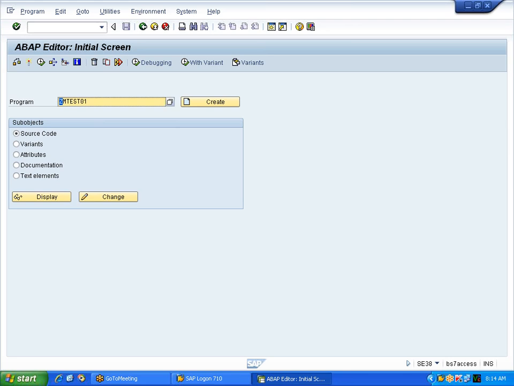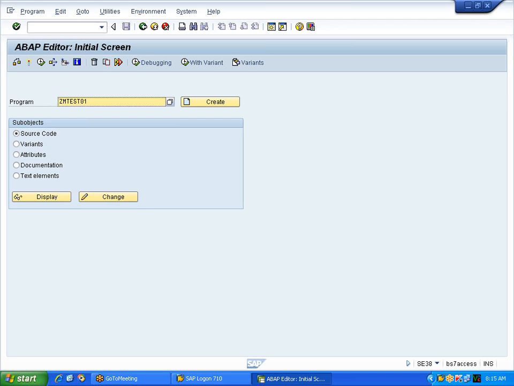In SAP, these are the programs which will be created by ABAPers. The programs created by ABAPers other than SAP customers, the program's name will start with Z or Y. There are some certain SAP standard programs also available. Those programs will start from A, B, C, D up to X. SAP is a package, right? SAP has already so many programs. Any letter it can start. But whatever program you are going to create, you must create with a letter either Z or Y.